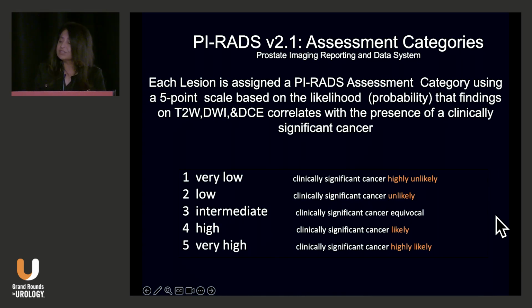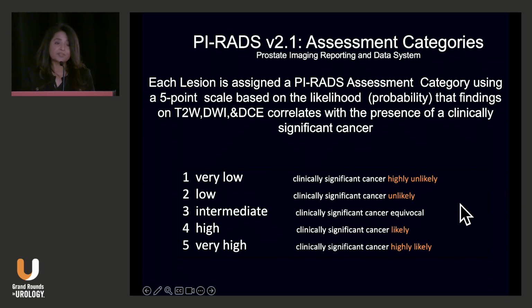And again, each lesion is assigned a specific PI-RADS score, on a 1 to 5 scale, 1 being very low and 5 being very high. Basically, 1 and 2 are normal, 3 is not sure, 4 and 5 is cancer. 4 is cancer and 5 is cancer because 4 is less than 1.5 centimeters, and then 5 is either 1.5 centimeters or above, or it's extraprostatic, then it becomes a 5. So basically think of 4 and 5 as cancer, 1 and 2 normal.